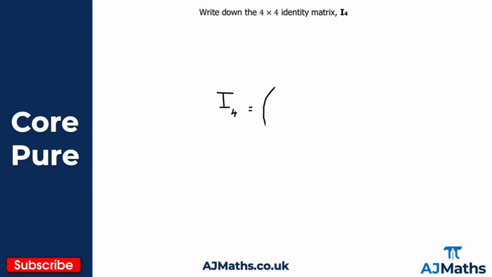Now, we're getting into quite large dimensions here, or larger than we started with. So what I'm going to do first is just put my top left element in of 1, and then go across. So 1, 1, 1, and hopefully this will give me enough space. So we're going to have 0, 0, 0 for my top row, and it will be 0, 1, 0, 0, 0, 0, 1, 0, and then finally along the bottom row, 0, 0, 0, 1. And there we have it. That's the 4 by 4 identity matrix there, and that's what you should have got.